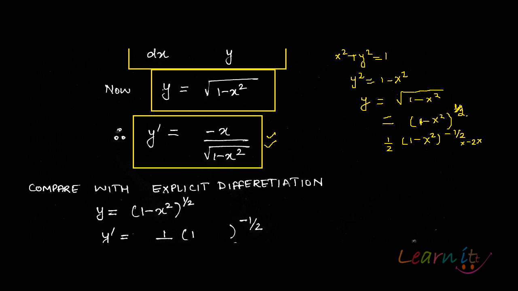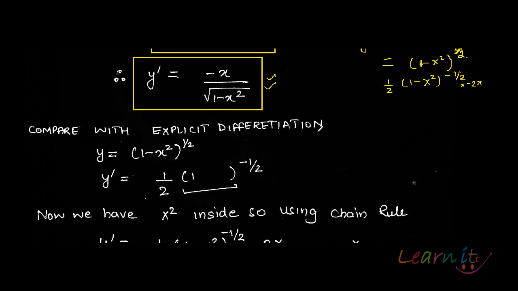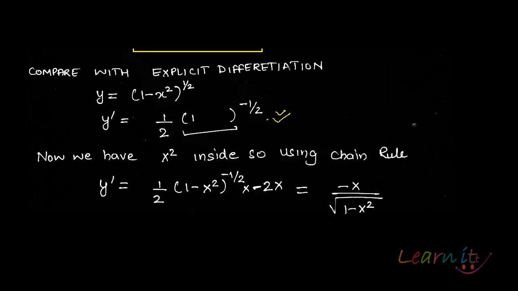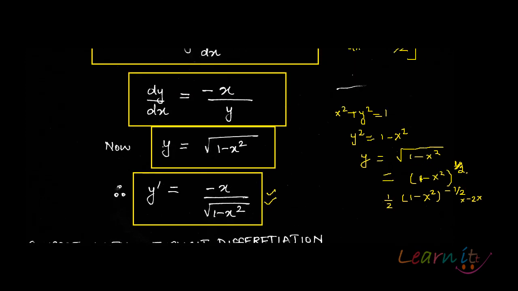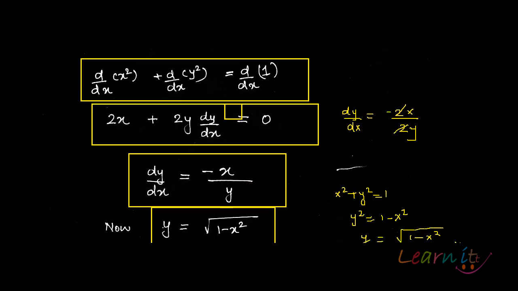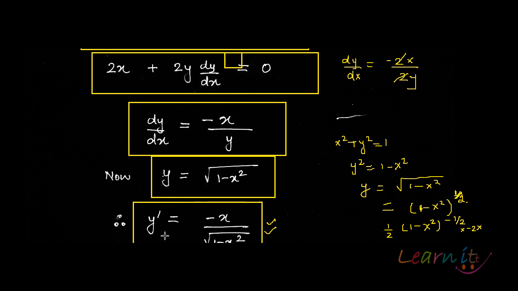So comparing with the explicit differentiation, what do I get? As I said, I get this. We have written this directly, but this is essentially derived the way I just showed you. So here it is. Comparing it with the previous differentiation, the implicit differentiation, we found out our derivative implicitly here.